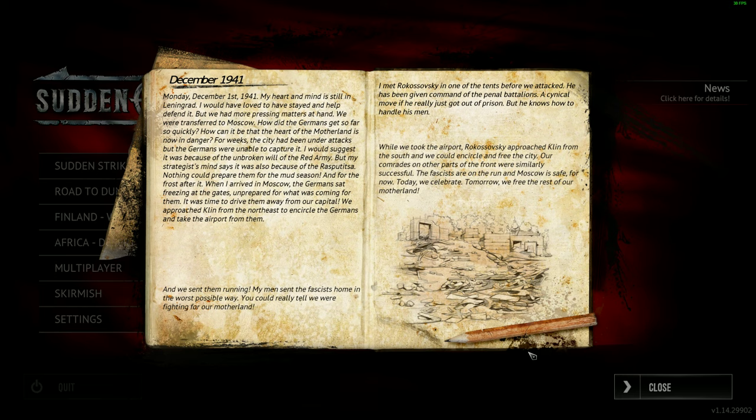Monday, December 1st, 1941. My heart and mind are still in Leningrad. I would have loved to have stayed and helped defend it, but we had more pressing matters at hand. We were transferred to Moscow. How did the Germans get so far so quickly?